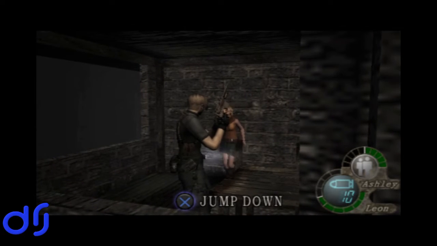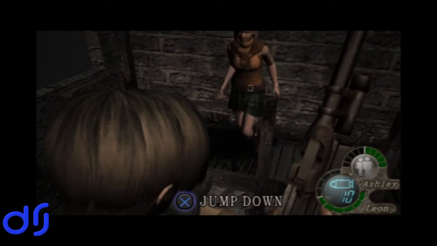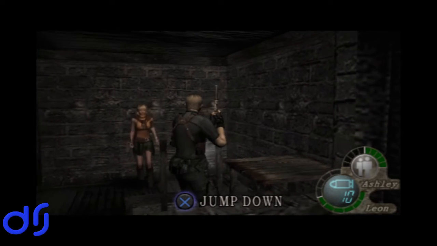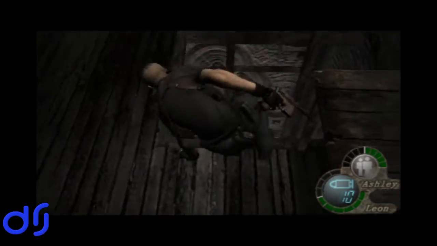Well, you might as well just stay down there, Ashley. Oh, well. Her AI is not perfect. That's some pretty good moonwalking, though, I gotta say. Or either that or there's an invisible treadmill there. Okay, well, that's enough of that.